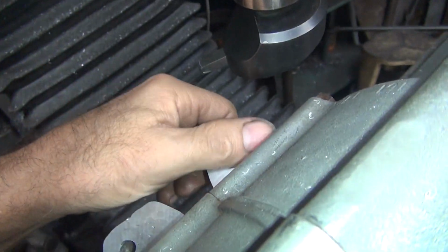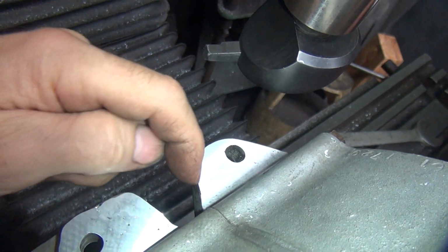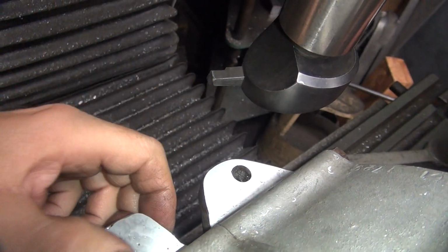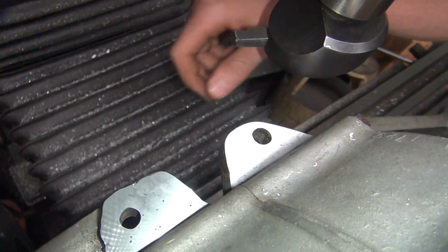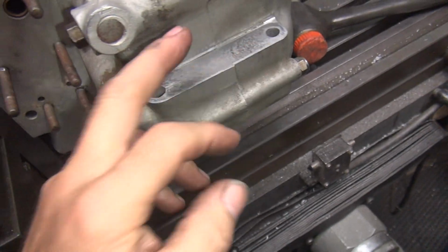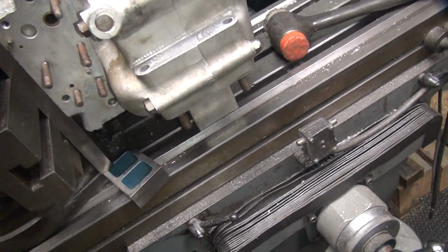Look at the difference in finish between the two directions. See how much smoother it is? Right. It's almost as smooth as this one now. That's just how the cutter cuts. It doesn't look like this side though. Must be something wrong with the side.